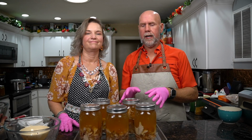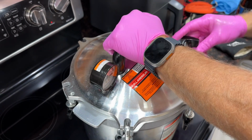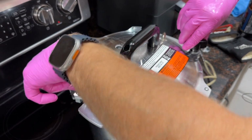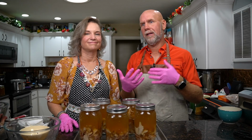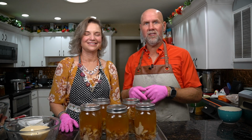And now we're going to put these into our pressure canner for 75 minutes. You want to follow the instructions on your pressure canner. I have the All-American, and it says for a meat soup to do it in 75 minutes. For me, better safe than sorry. So let's go ahead and stick these in.